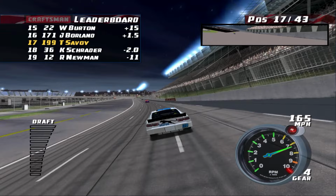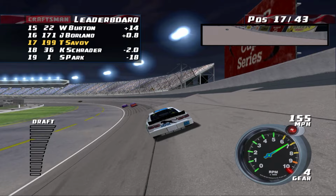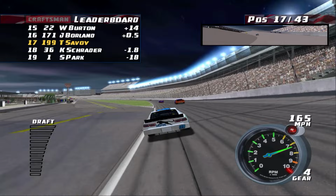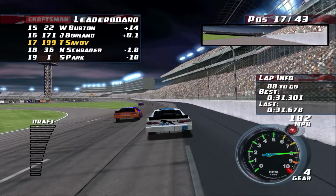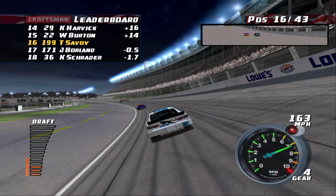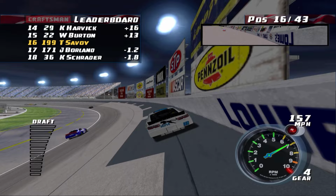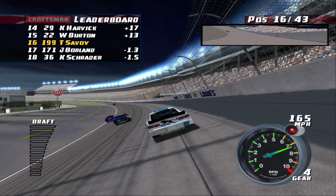Newman pitted, he'll come flying past us in short order. Kenny Schrader. We actually could race Kenny Schrader, so there's a possibility that we will stay in front of him or get to be in front of him. Here's Borland right here in the Hardy's car. And just scooch right around him without incident, preferably. There it is. Ward Burton. Not sure. We might be able to pick up some time on him. See Mark Martin coming up behind us, so that's not a big deal. We just have to make sure that as we've got Mikey Wallace here, that he doesn't screw it up. So we're going to run right up on the wall if we can. I just don't want anything else to cause more of an issue with us right now.